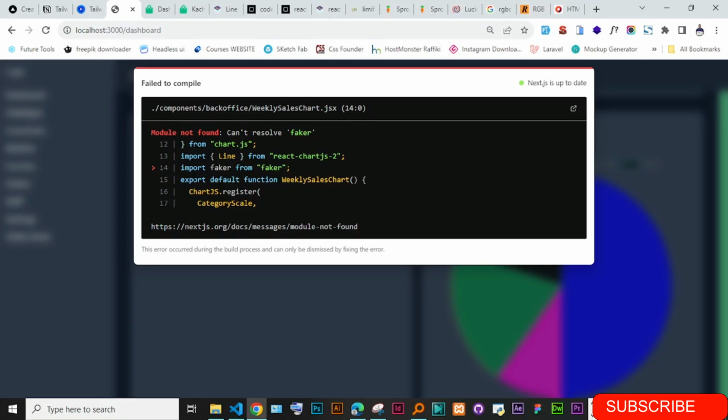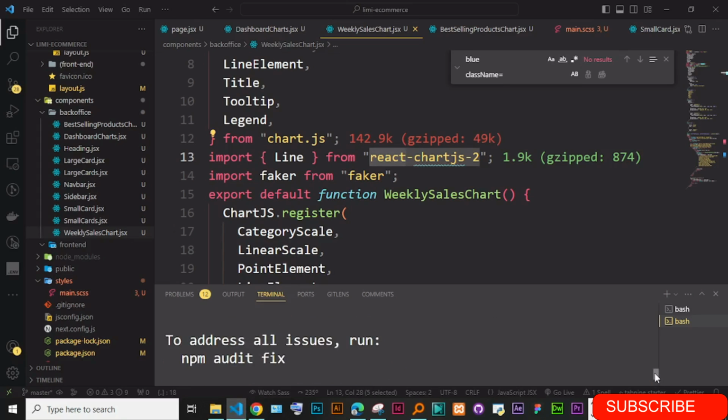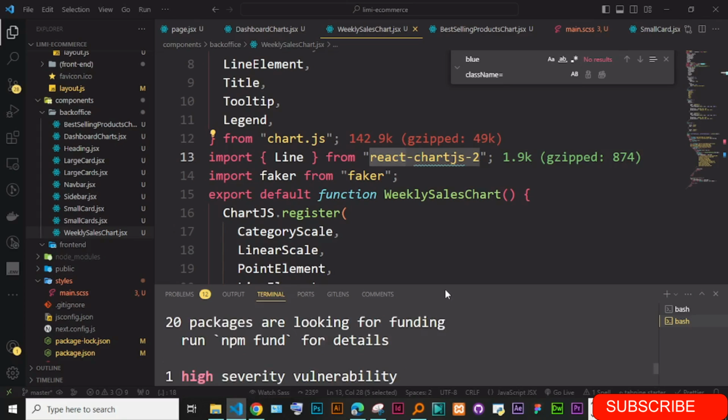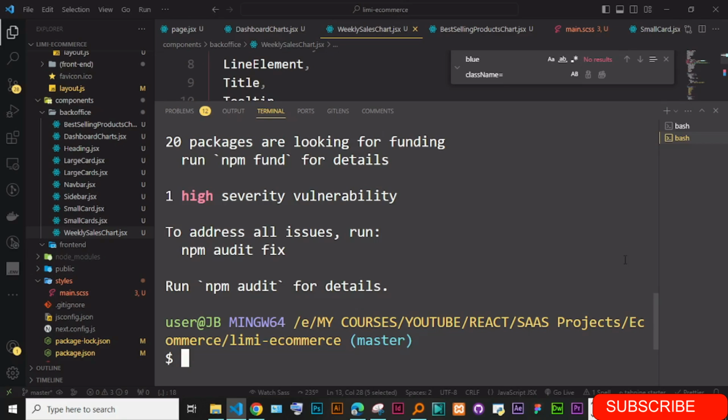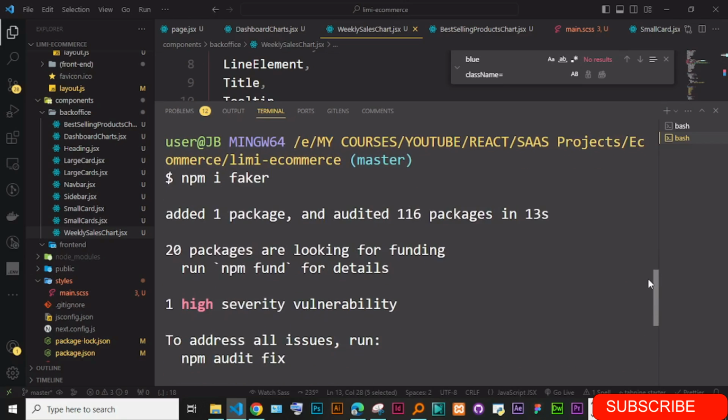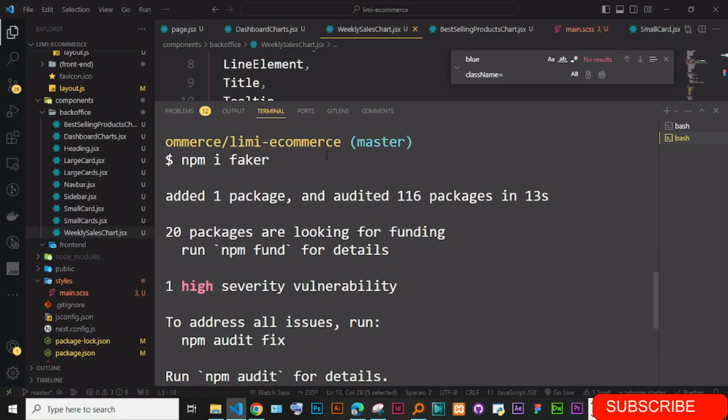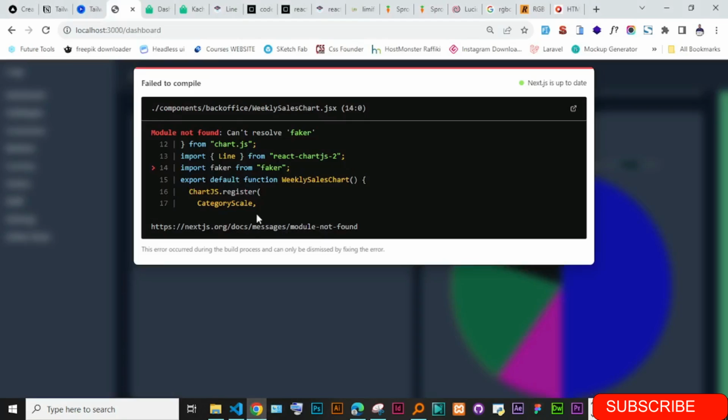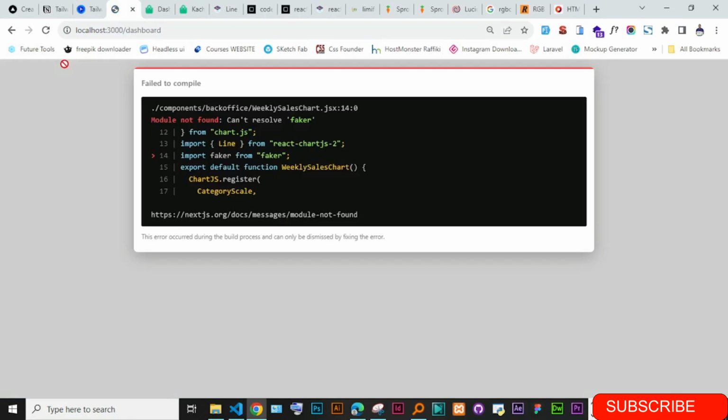Okay, so Faker is the first one, but Faker is installed, I guess. I just move it up and see. I don't know why it is not reading. We are still having the same issue for Faker.